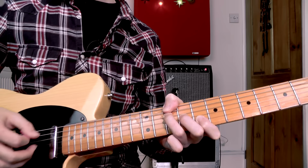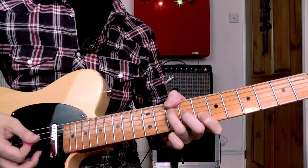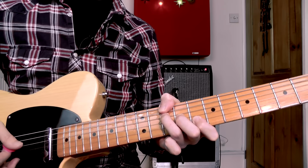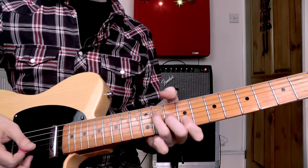If you're not comfortable with that whole thumb over the top thing, you could re-finger it and play it like that. But I quite like the thumb over the top thing. So we've got this chord here, which is C over D, and then we're just moving that up one fret, which is a kind of D flat over E flat.